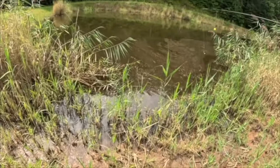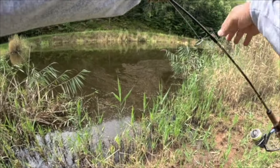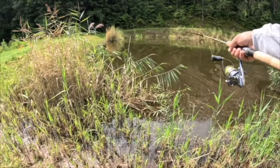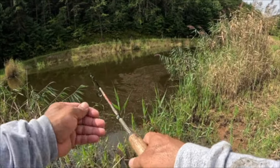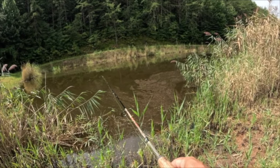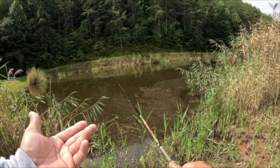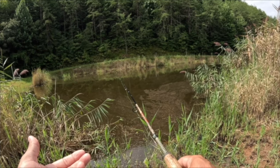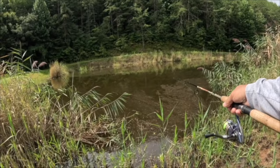There must be a channel right here — when I go past that green thing sticking out, I typically don't get bit. So I keep it right in here near this hole and then I'll just pop it, come back, and wait. That's usually when they get it. On that pop I think it goes up and slowly comes back down to them — either gets their attention or falls right on top of the bed. That last one I was reeling in and he hit it — that's kind of what they do when they're on bed.